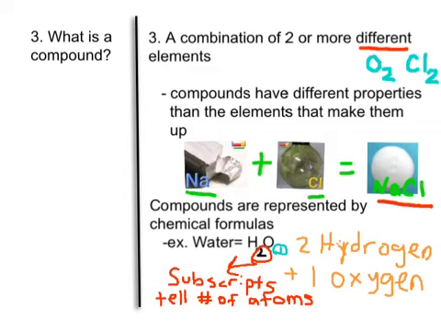It's like in math, right? You could have 3 or x minus 3. You don't need to put 1x minus 3, right? The 1 is invisible. Same kind of thing with chemistry. 1s are usually invisible. So in this case, with 2 hydrogens, we have to write the 2, but the 1 oxygen we just write O, and it is understood to be just 1. All right, so that's it about compounds. Let's move on to substances versus mixtures.